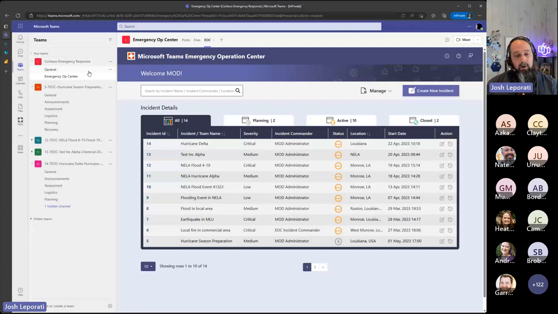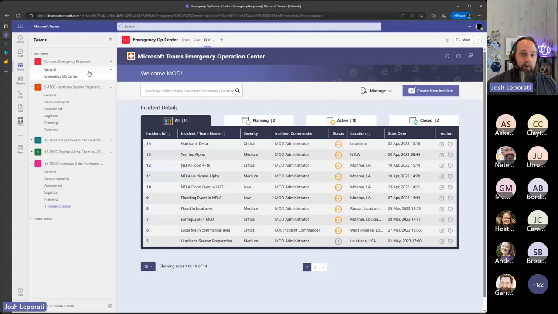The other side to this story is those folks that I assign for response individuals. Those folks are going to use Teams and all the native apps that they're already used to and won't have to come into TEOC to do that response effort. So we think about it in two ways, right? The main app here is for those folks that are going to be managing and maintaining the lifecycle of an incident inside of Teams to manage the deployment to your resources that'll go and do the response efforts inside of just the native Teams, right? Inside of the team, the channels, and the other experiences that get added.